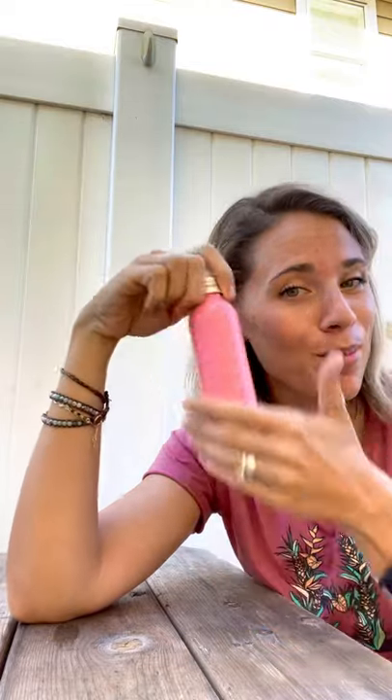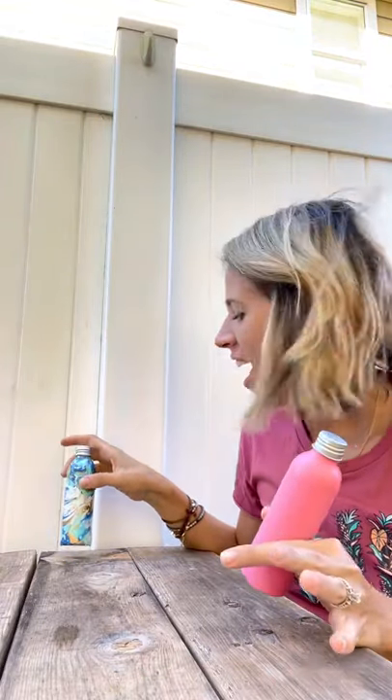Hey guys, let's talk about Mookum Milk real quick. I know that this doesn't look like the pictures, and that's because this is my test bottle. I don't have the bottles in yet, so we're going to use this beautiful pink bottle. I do have some of these in and there are a couple left. We just saw these pre-orders roll in, and I just want to thank you guys so much for putting your trust in us and supporting us through this and helping Surf Soap go up to a little bit of a higher level. Thank you.